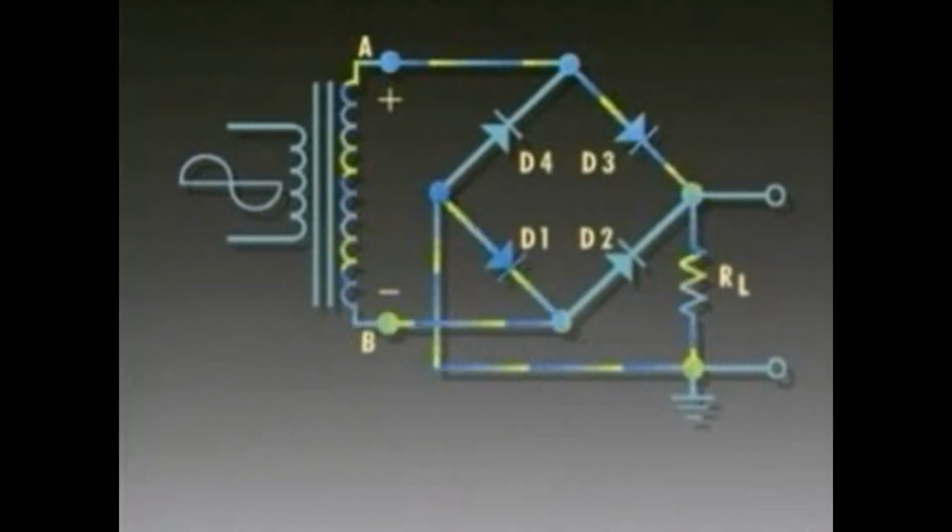1/2 cycle later, the polarity across the secondary of the transformer reverses, forward biasing D2 and D4 and reverse biasing D1 and D3. Current flow is now from point A through D4, up through RL, through D2, through the secondary of the transformer, and back to point A. Proper biasing of each pair of diodes in the circuit makes full-wave rectification possible. This produces non-pulsating direct current. Note that current flows through each alternation.